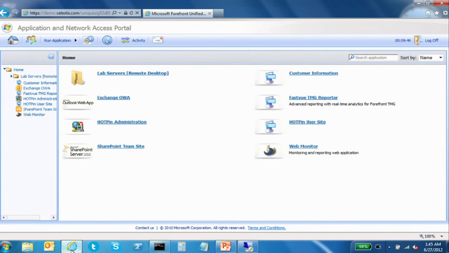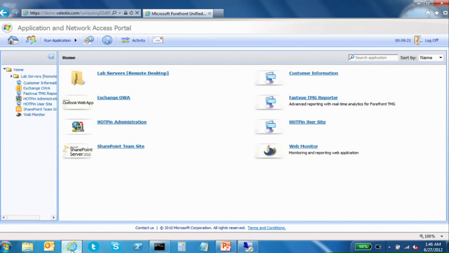Now this is administratively defined, so I might see a different list of applications than other users. You control this entirely as the administrator. There may be applications that I want administrators to see, but not non-administrators. Perhaps I don't need to see the time or expense approval portal because I'm not in management, so I won't see that, but department managers can see that.